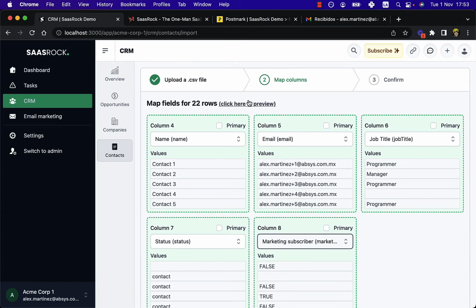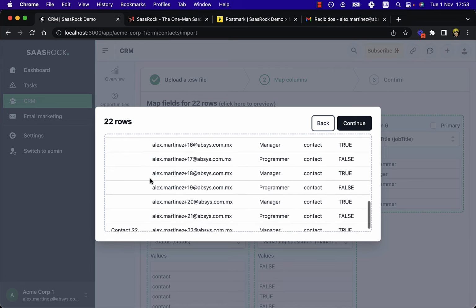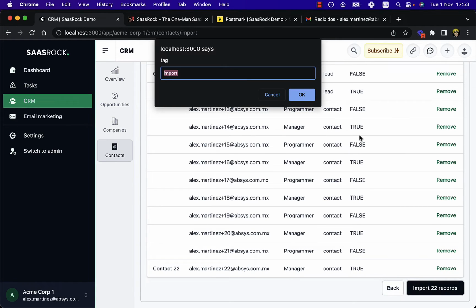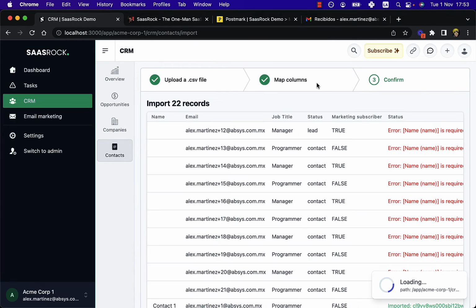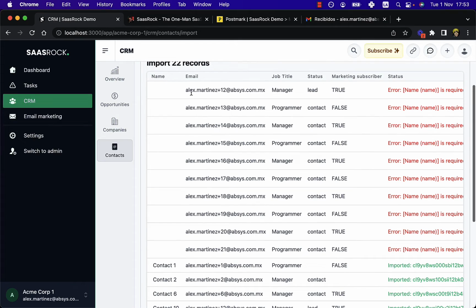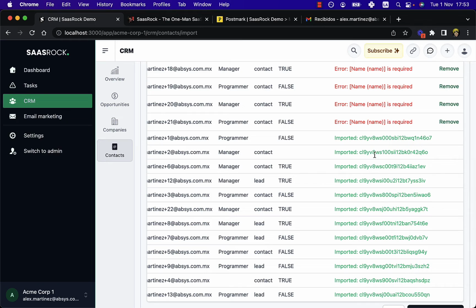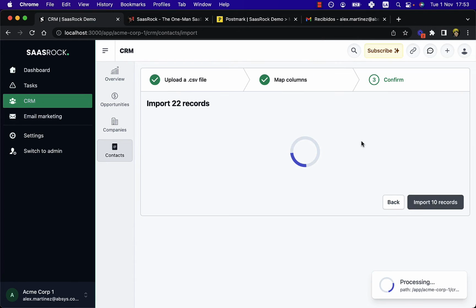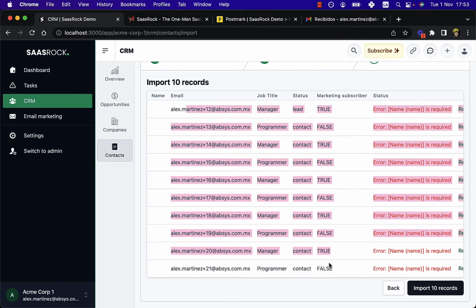So here's a preview. There are about 10 contacts without name. If we import them and tag them as tenant, these 10 rows will give an error while these will be imported. If we try to import them again, it will not let us until we fix those contacts.